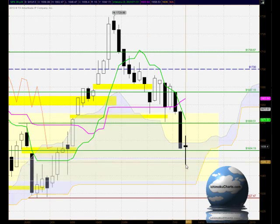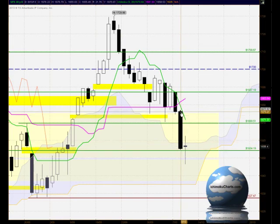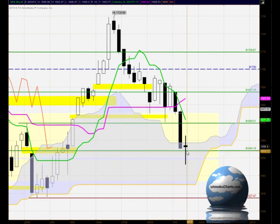Well, a continuation of the trend to the downside today, and a candle has made a lower high and a lower low. A small black body candle, however, almost a doji type candle, and that denotes a candle of indecision, and very much indecision. And it's not surprising following a very large candle as we saw for the previous day's trading. It's very difficult for buyers or sellers to maintain such a strong move in a very short period of time. And this suggests that there have been buyers coming back in down around the 1654 level.